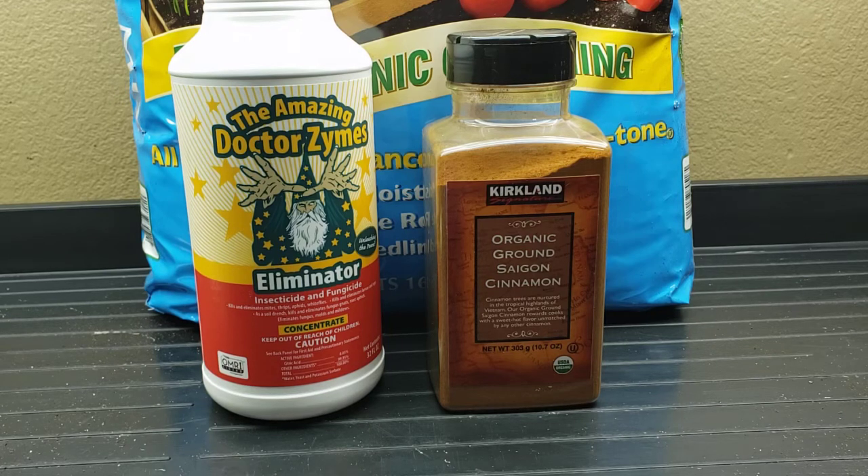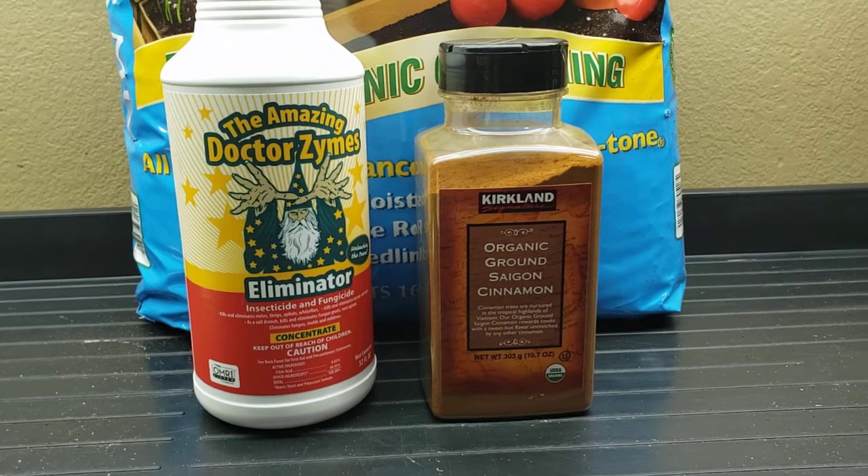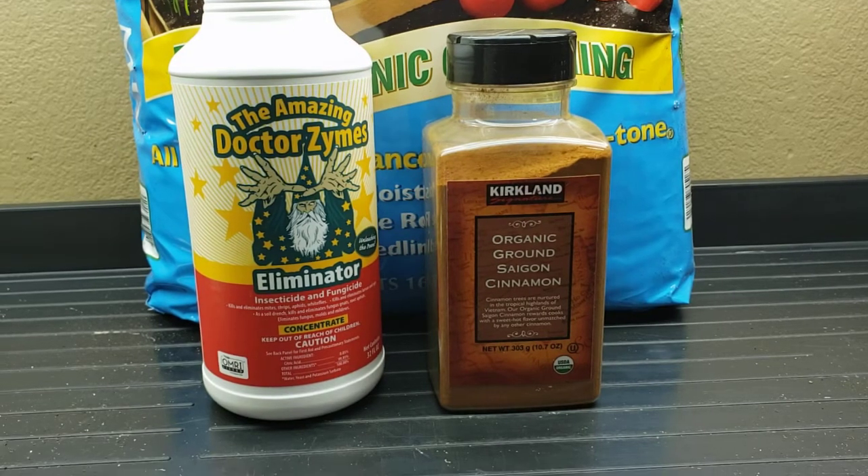A lot of people use dish soap and oil. Diatomaceous earth is another product you can use for aphids and things like that. You want to make sure you're buying food grade, and you want to wear a mask and gloves. Basically what it is is fossilized skeletons of marine organisms — think about insulation fibers being pokey, and that's exactly how they kill the soft-bodied bugs. They walk through it and eventually die. I've used that before too.